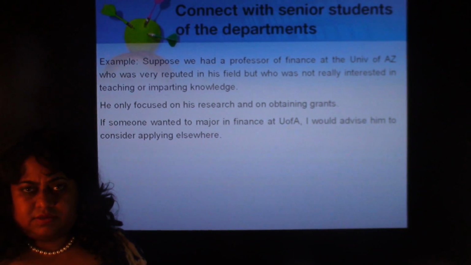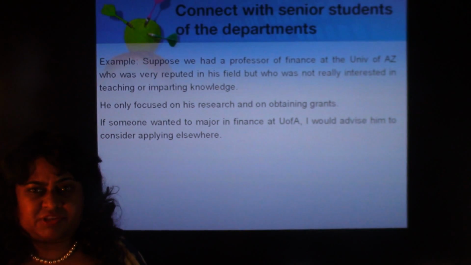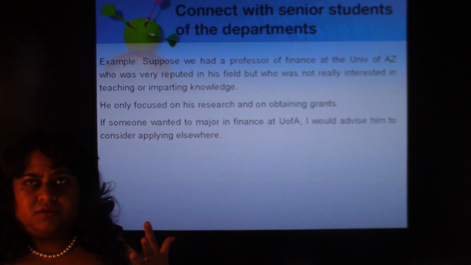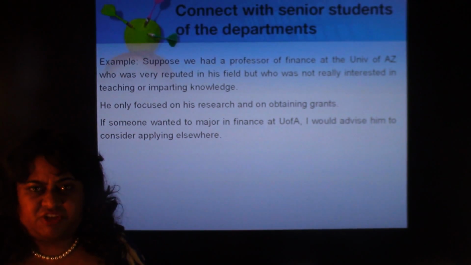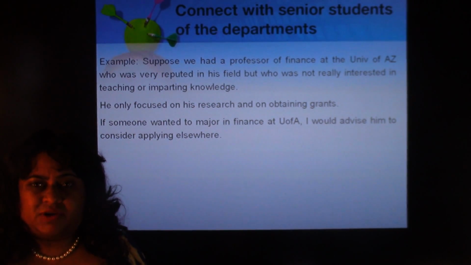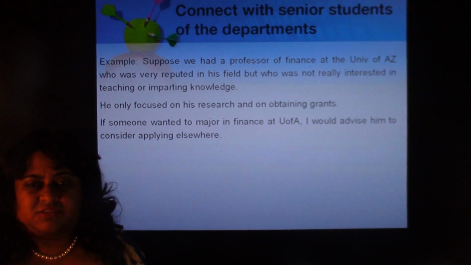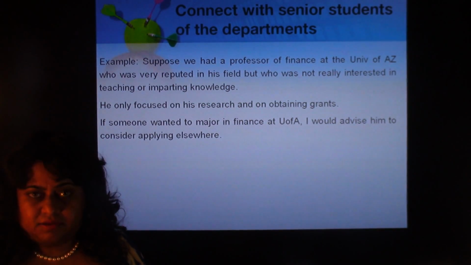And suppose you were in the University of Arizona, and suppose your seniors told you that, oh, you know what, there's this professor of finance who's really knowledgeable, but he's not interested in teaching. It happens a lot, sometimes it happens. The professor is really interested only in his research. He's not interested in teaching, even though he's really competent and he knows his subject really well. I've had this problem sometimes. So if you want to major in finance, your seniors might advise you, you know what, this professor is not interested in teaching, he doesn't really do his best, and you probably won't get much knowledge here. So why don't you go to some other university? They might actually guide you in these matters.